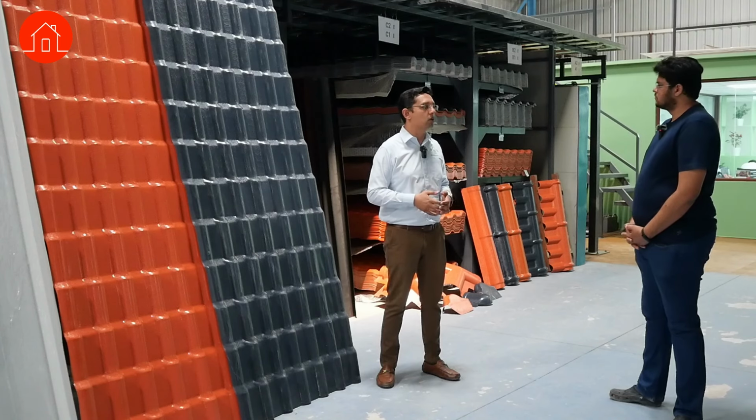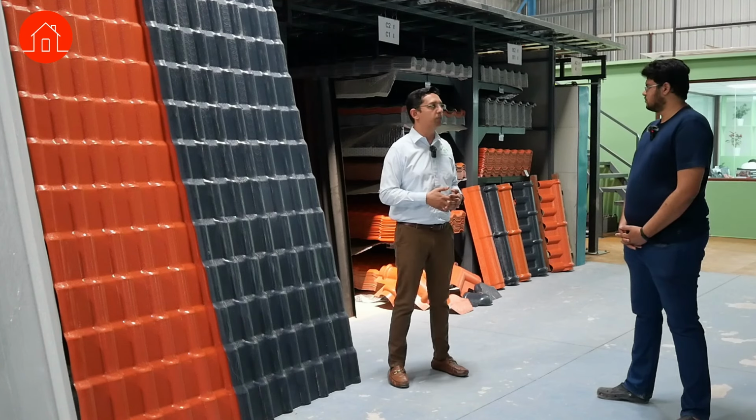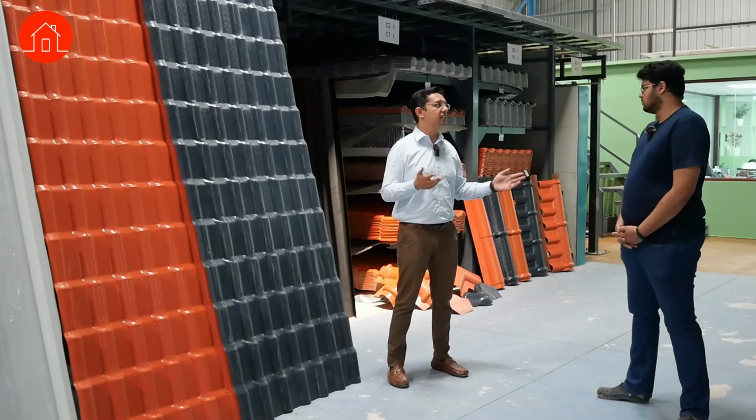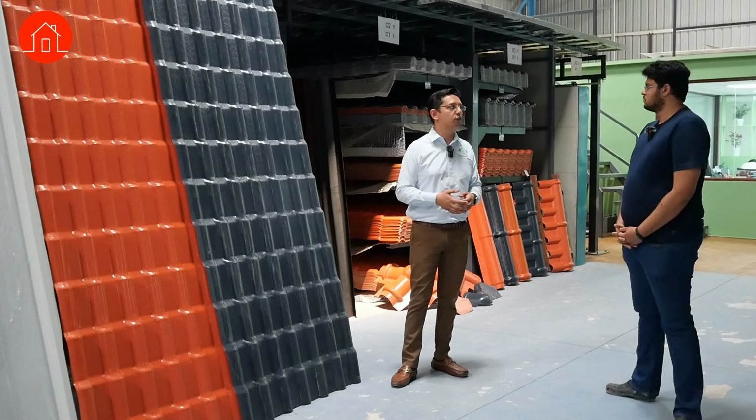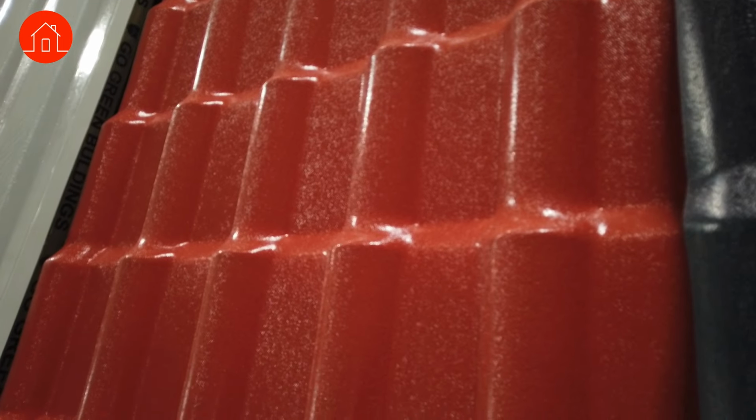So when you are putting it across, someone is running an acid factory, so he can't go with a corrugated color coated sheet because आपको 2-3 महीने में खा जाएगा पूरा. तो plastic is the answer for it. So in plastic, which is enhanced, as I said, UPVC is the best option available.